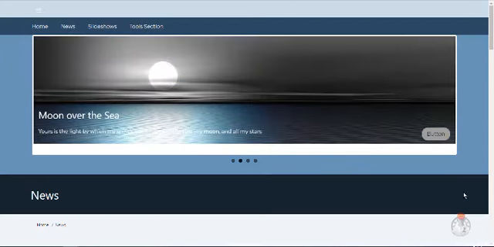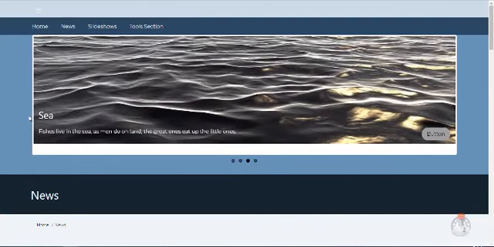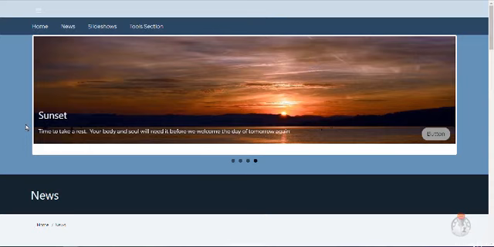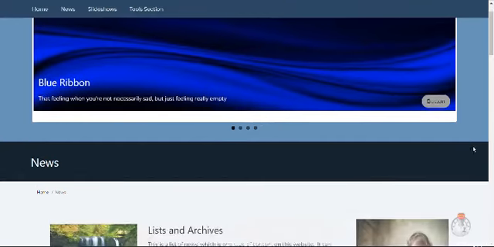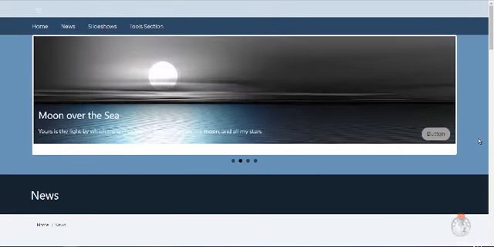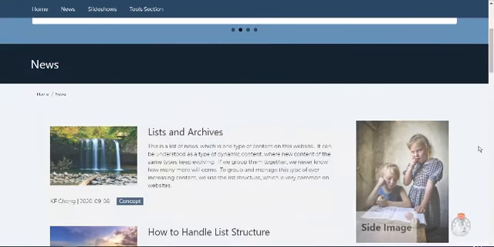On this slideshow you can see that I overlay text over an image. In fact, it requires the use of CSS coding, and if you are not familiar with CSS, it's difficult to do. But again, this W3.CSS framework allows me to do that easily. So I put the text on top and also a button on top. These are the advantages of the W3.CSS framework. It allows me to do this.